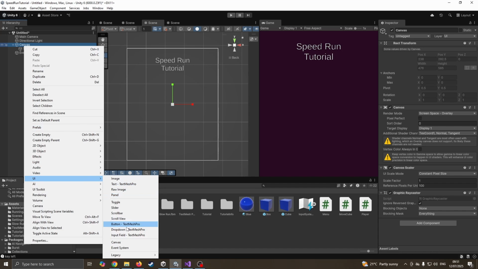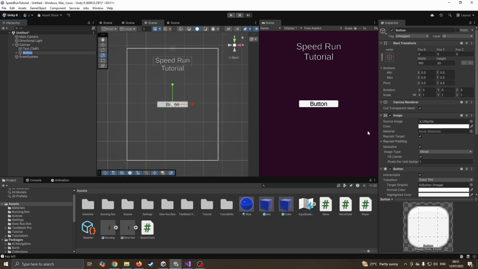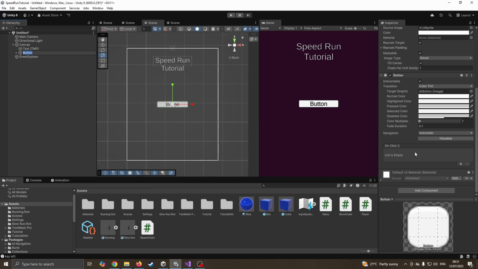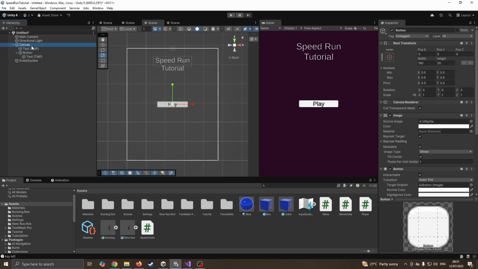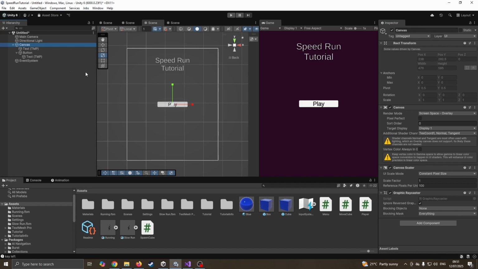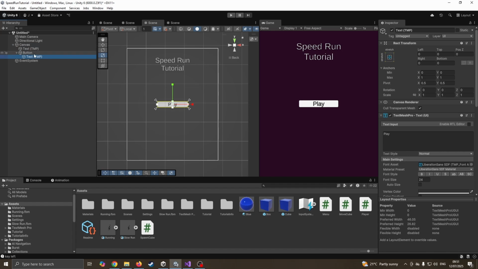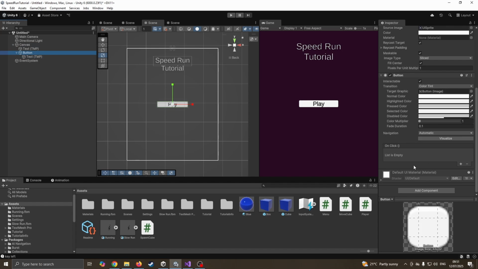So if I go UI, button, and this is where we can play the game. So if I just click on button, text box, and just put play, we've now got a start screen. Again, you should take some time to actually make yours look nice. I'm just showing how to get it functional. So I've got my button, and I want to, what do I do when I click it? Well, that doesn't exist yet.